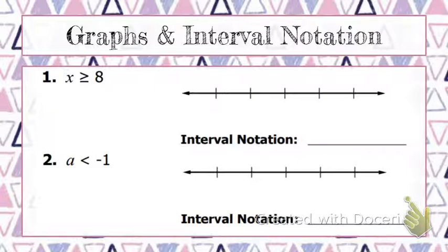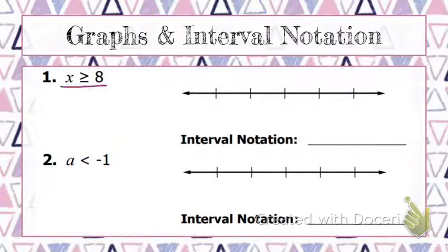And in case you have trouble remembering greater than or equal to signs, when I was little, I was taught to think about this as an alligator's mouth. And the alligator is always going to eat the bigger meal. So the alligator is eating the x. So that means the x has to be bigger than the 8. And down here, the alligator is eating the -1. So -1 has to be bigger than a. So that might be very elementary, but that's how I was taught and I have always remembered.